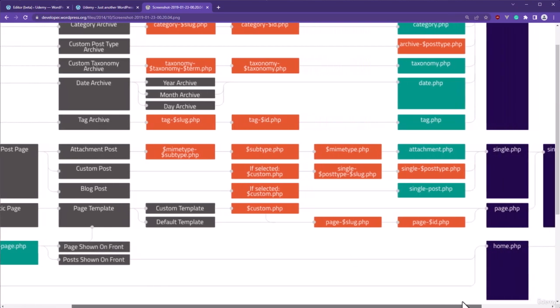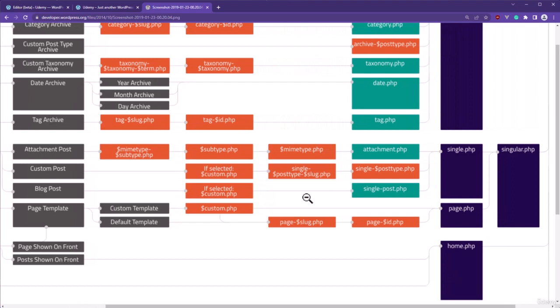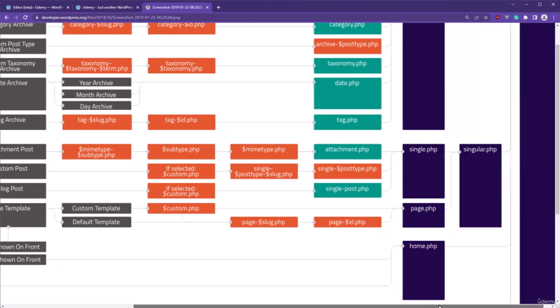Let's assume the type of page is a custom post. First, WordPress will search for a custom template in our theme. If a custom template doesn't exist, it'll search for a file called single with the name of the post type. Once again, if this file doesn't exist, WordPress will continue down the hierarchy. Eventually, it'll reach the index template.